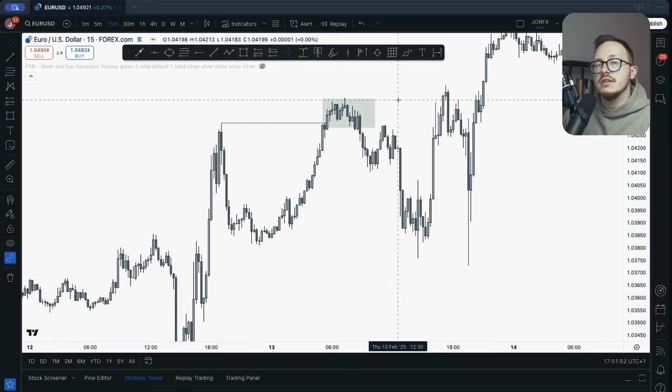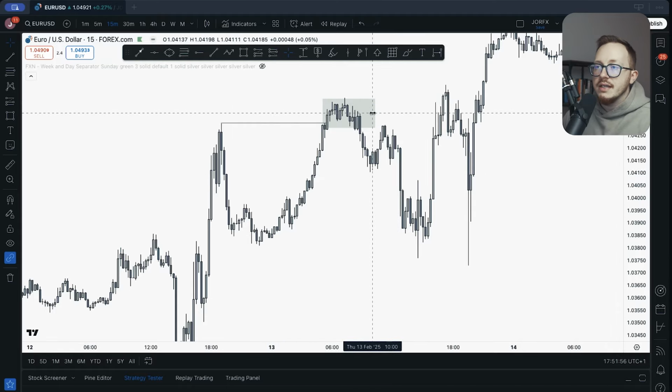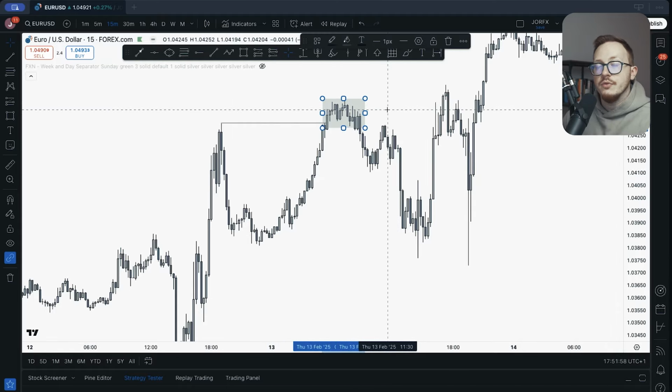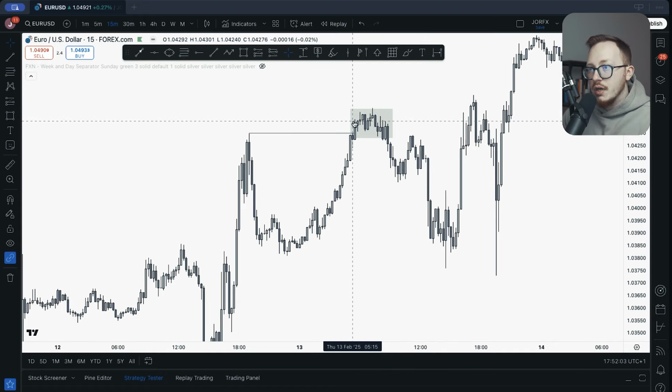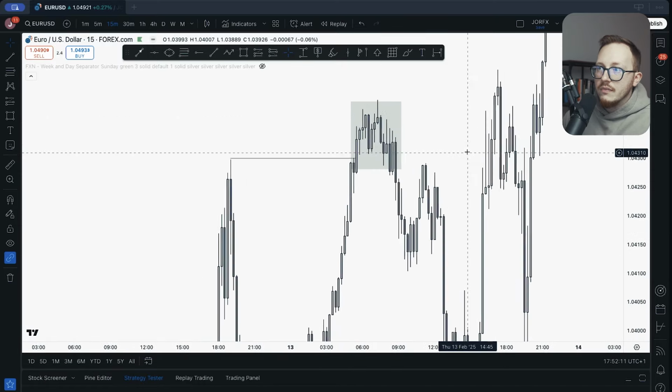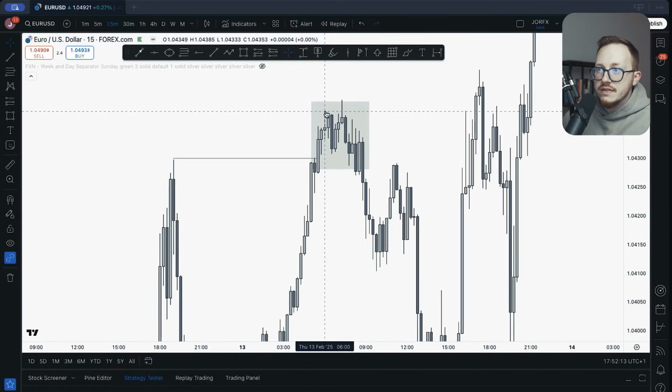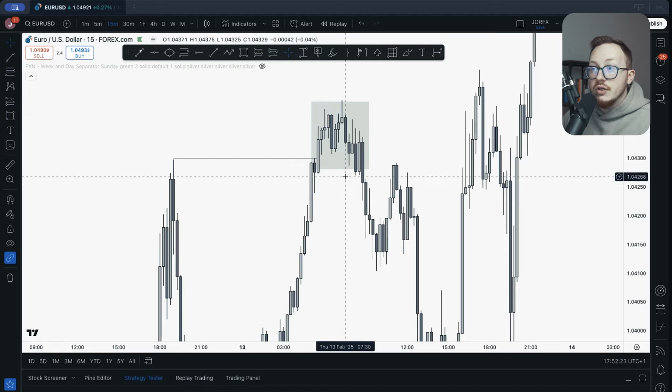This consolidation is always a good sign that your previous price leg is most likely going to be over. So you can expect a pullback already. Now, before this happens, before this pullback gets into the market, before we get the new price leg created, what do we see that happens? Price takes out this previous high right here. Now, what are the highs and lows that I'm focusing on?